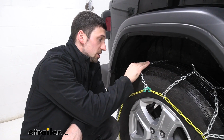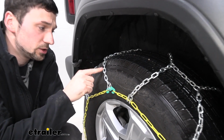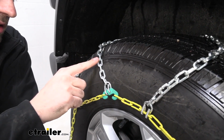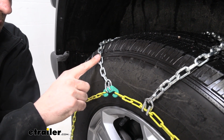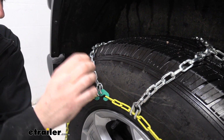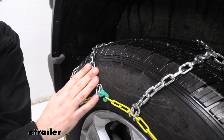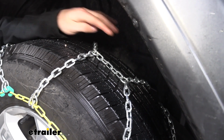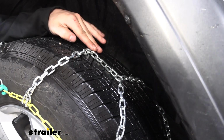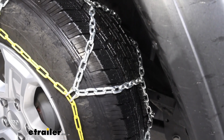So our Titan tire chains here have these D-shaped links. Now what these D-shaped links are going to do is they're going to help us maximize traction in snow or ice. They also have a low profile, therefore we're not going to have as bad a ride quality as we would with some of the ladder style chains you may be familiar with. So in addition to the link construction, we also have a diamond pattern here, which is essentially going to mean we're going to have a constant contact patch with the road.